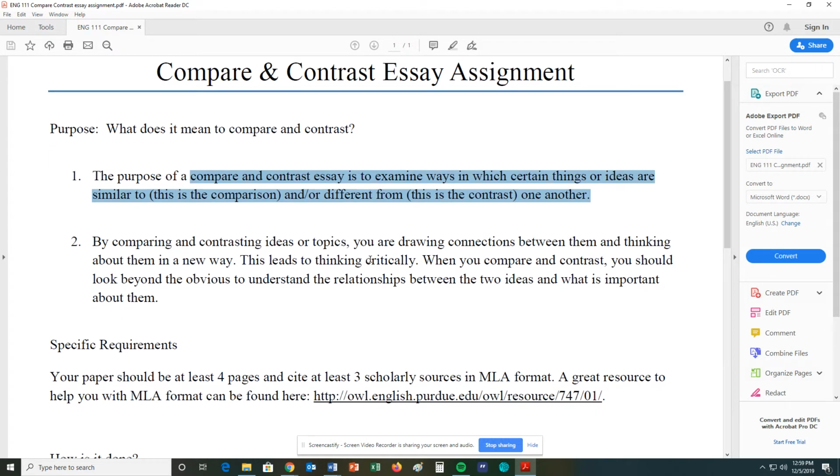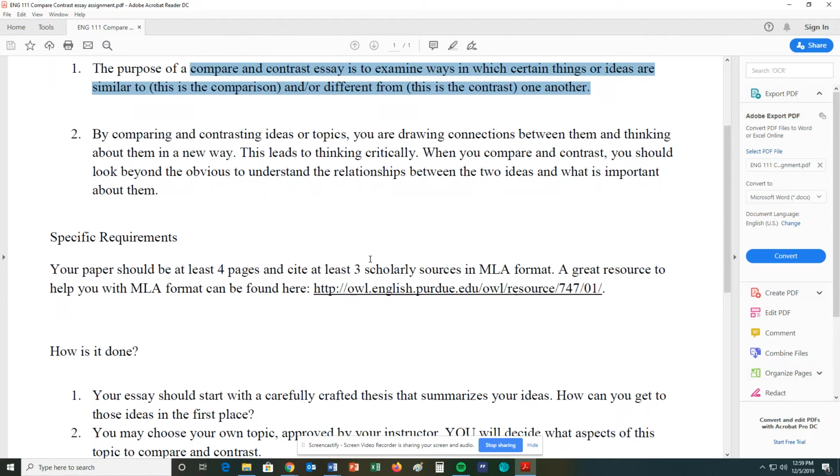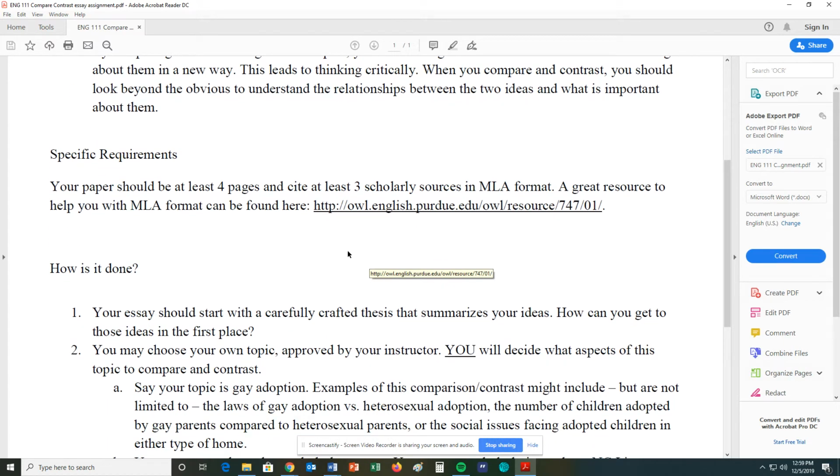The difference is that as opposed to just saying, I think the iPhone is better than the Android phone, and here's why I think that, now you're going to say this is better than that, and here are the scholarly reasons why. Your opinion does not count for this paper. You have to find reasons why something is better than the other.